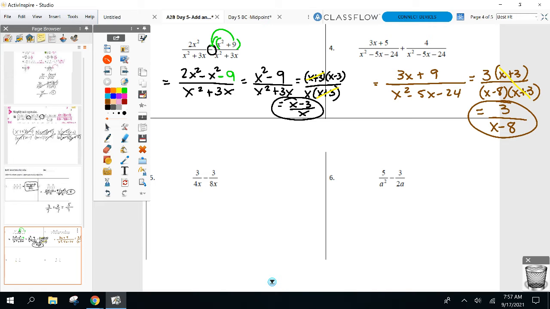So really the only issue we're having so far is we have to remember if we're subtracting, we have to distribute through the second fraction. Okay, anything I can answer for you guys right now? Because as you can see, the next one changes a little bit. So we have to slow down. When the denominators are the same, the only thing you have to watch out for is to make sure you distribute the negative.